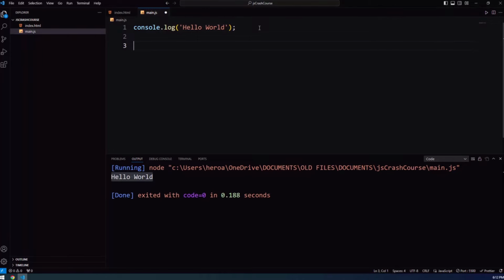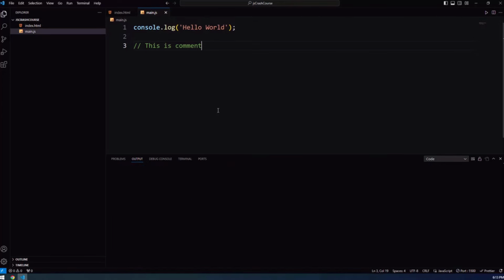So for JavaScript, your comment is a double slash. Once you have this double slash, anything you type on this line is going to be a comment. So let me just type here, this is comment, right? Now, if we run this, let's clear here. This is where you clear. So if we run this, click this button, you see this statement is not being seen by the code. So that's pretty much on commenting.